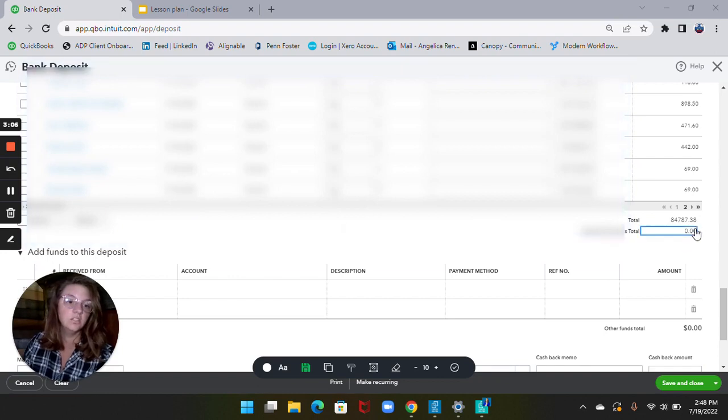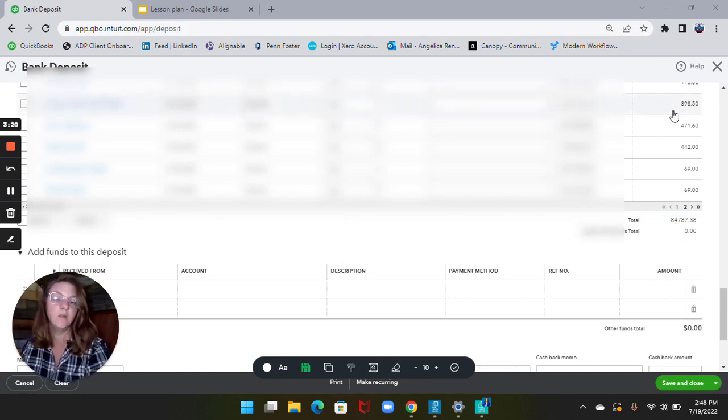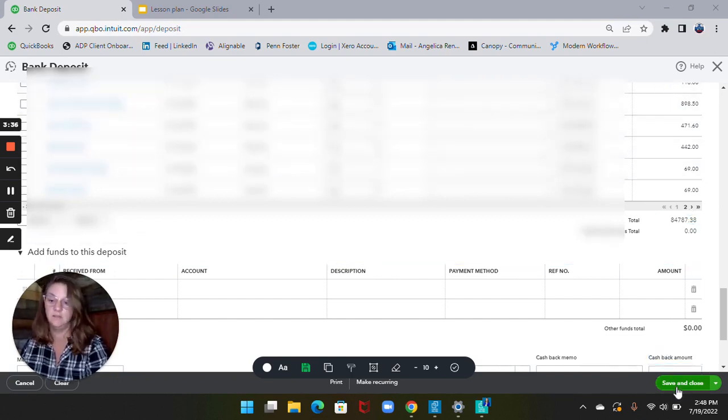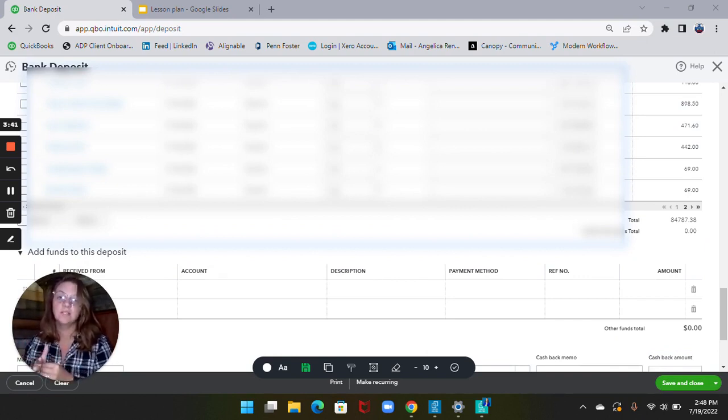So let me scroll down for you guys. Okay, so there are literally 2 pages worth of transactions that are sitting here in this undeposited funds space. And the only way that we can get rid of that $16,000 is to match it to each transaction that comes through. So basically the way that it's set up is it'll come through as a batch, just kind of like how a credit card batch would at the end of the day. And it'll let me know, okay, this $898 is involved in that $471. Basically, clicking on a bunch of invoices is going to add that up to the point where I have the amount that I want, $16,000, and I save and close it. And then once I get back to the normal page, I can actually match it to the deposit I just made, and it will come out of undeposited funds.